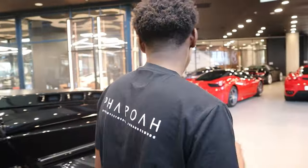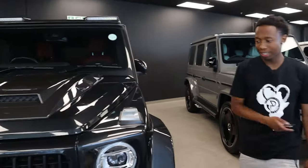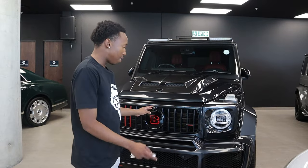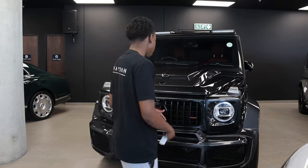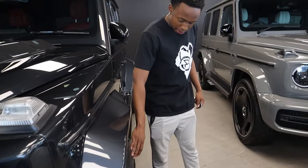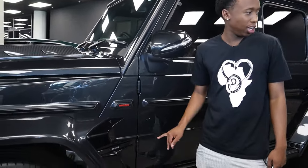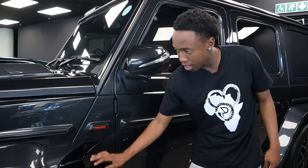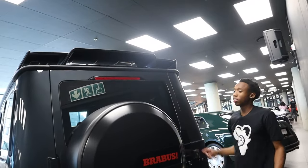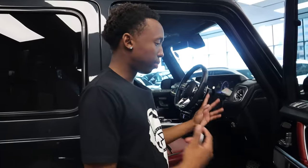Coming outside the dealership, there's a whole row of standard G-Wagons — a white one, a grey one, and a black one. But over here is the Brabus G63, which has the full Brabus kit on it. Let's walk around it: it's got a carbon fiber part that adds on top of the bonnet for extra presence, a different grille, a different bumper, and different rims. There's a plaque saying 'Edition Mono Block 23 Forged,' and instead of saying AMG or CLR this one says Brabus. It's got Brabus fenders, a Brabus-branded rear wheel cover, a different rear bumper, and a spoiler at the back, which gives it extra aggression. This G-Wagon also has the LED light bar on top, which is really cool.